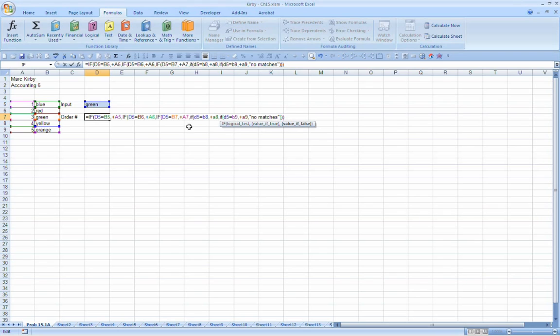Notice I'm going to give an answer that's text. Before it was just the word false, which Excel recognizes as something it uses in its formulas and functions. But I can type anything in there I want. I can type the sky is pink, and it would take it, but I've got to put it in quotes right here, at the beginning and at the end. Okay? So now I'm going to need a couple more close parentheses. We can go count them. 1, open, 2, 3, 4, 5.